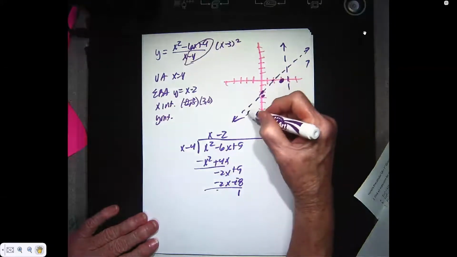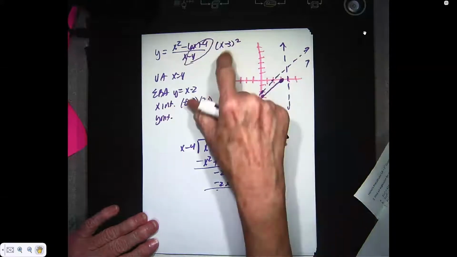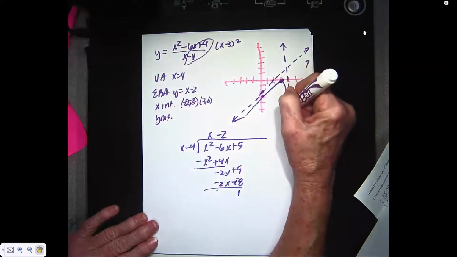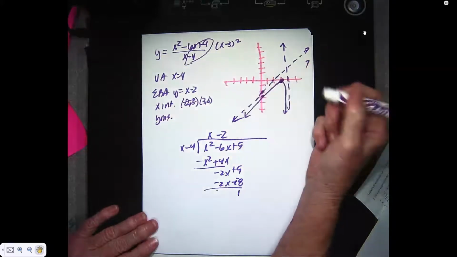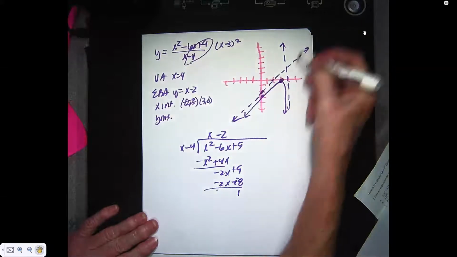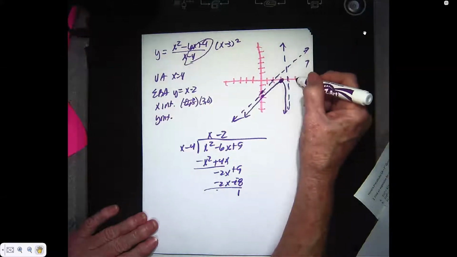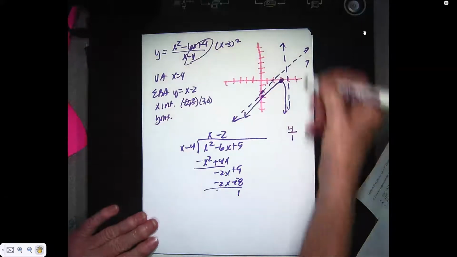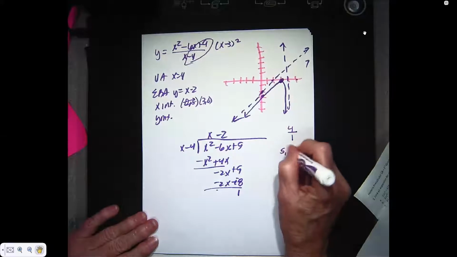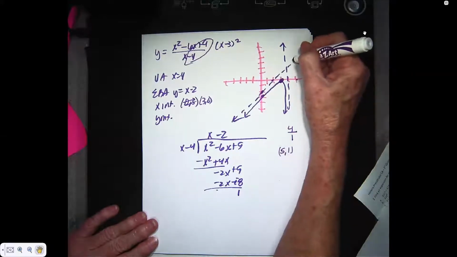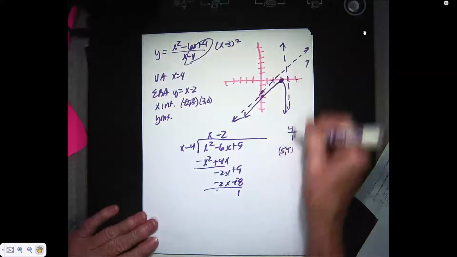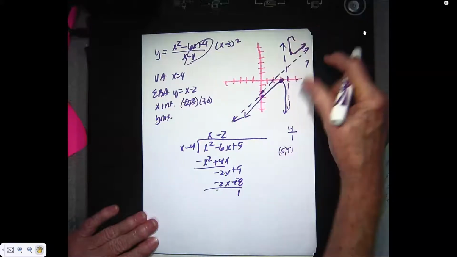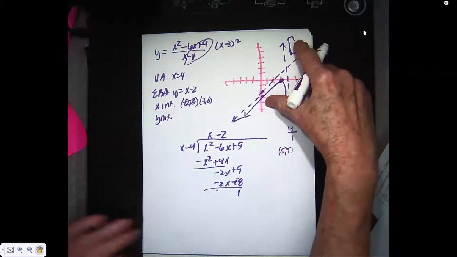Okay, now I can see this does this, but now what happens, and remember in a polynomial, if you have a squared factor, that means it bounces and it's going to come down. I know the next piece has to be up here, but if I plug in 5, I get 5 minus 3 squared, which is 4, over 5 minus 4, which is 1. So I know the point (5, 4) is on my graph. And I know what comes up here. Please make sure that you have both parts on here.